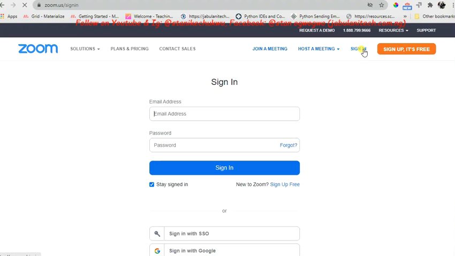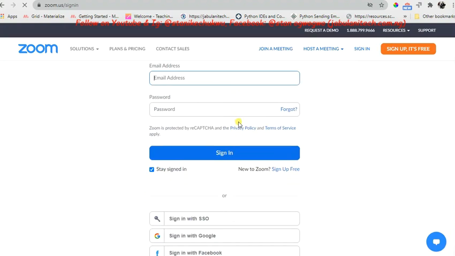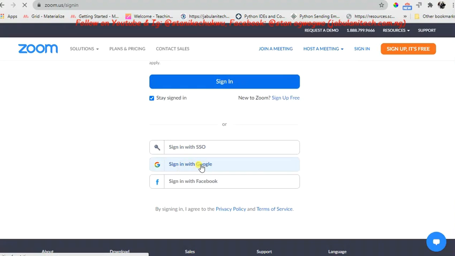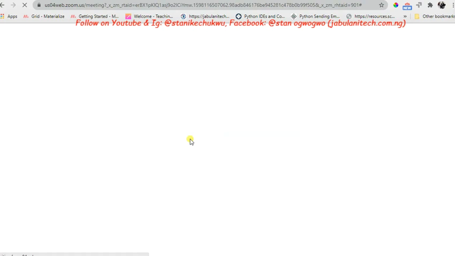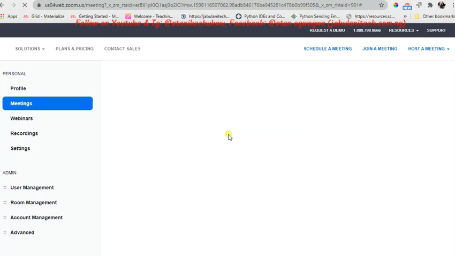So of course, I need to sign in to my account. If you click on sign in, it opens up this page for you. You scroll down to sign in with Google. Click on Google. Now it shows you all your Google accounts that are linked to your browser. I've got three Google accounts linked to this browser, so I click on the one I want. This first one here is a paid version. I don't want to use that for this explanation. I want to use a free version, I think that's what a lot of us would be using, so we can see how we can actually still do the breakout session using the free version. So I click on this one here and wait for it to accept the account. All right, good. So I'm in now.